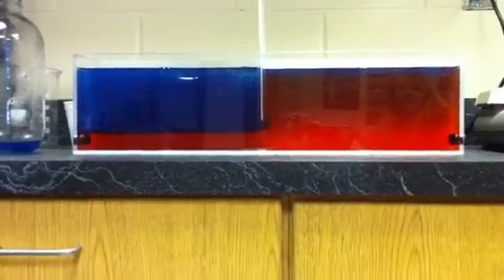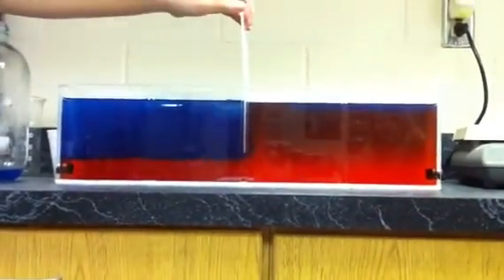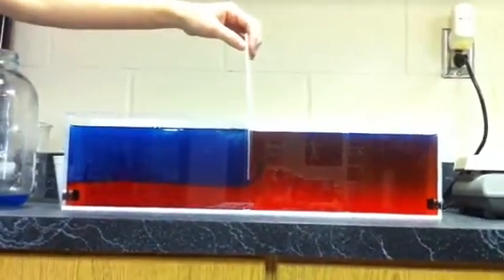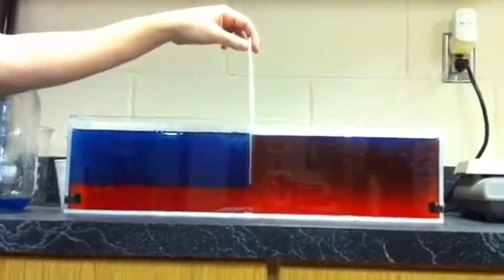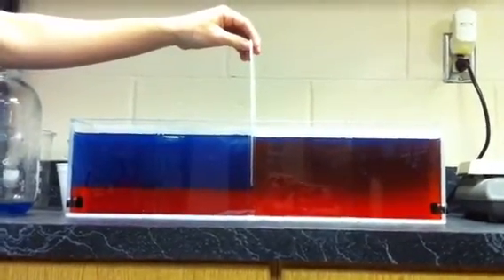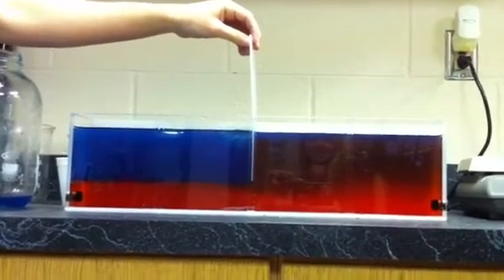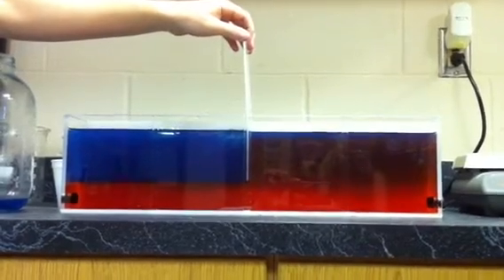Do it a little bit more. Okay, did you guys add the salt? Hold on. Yeah. Courtney, come look at this. Ours is backwards — cold on the bottom. Did you put salt in it? Yeah. Which one did you put the salt in? Blue. Oh, okay. Positive? Yeah. Yes.